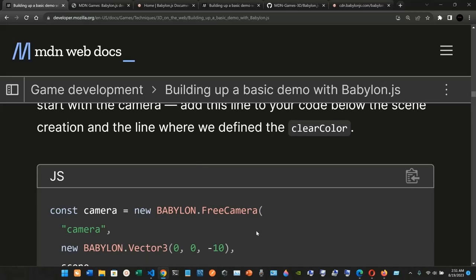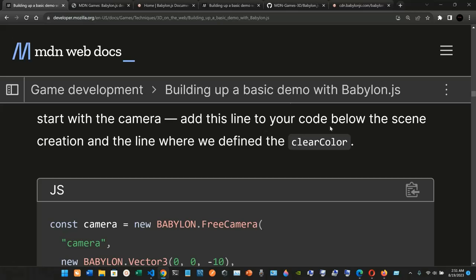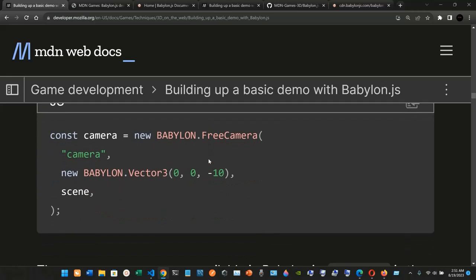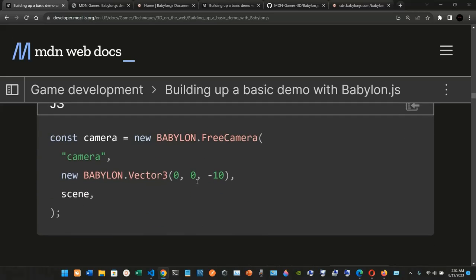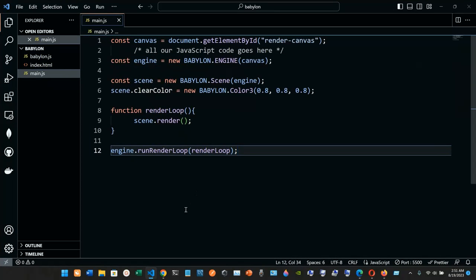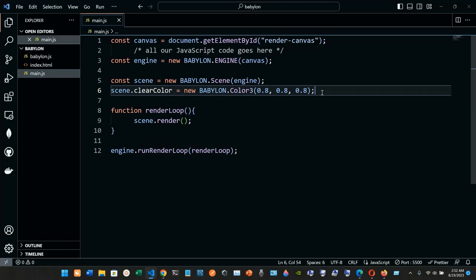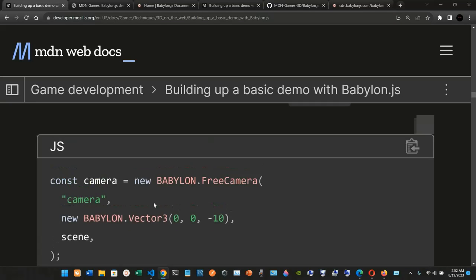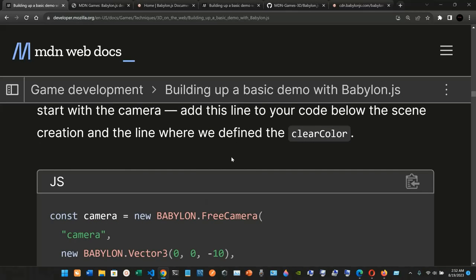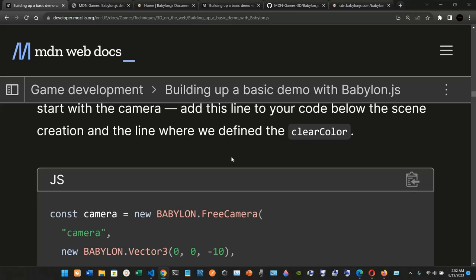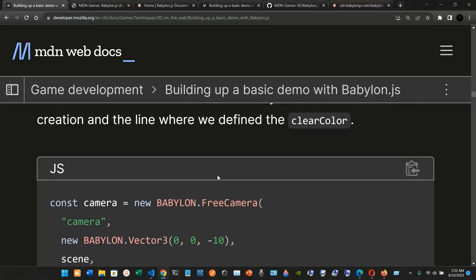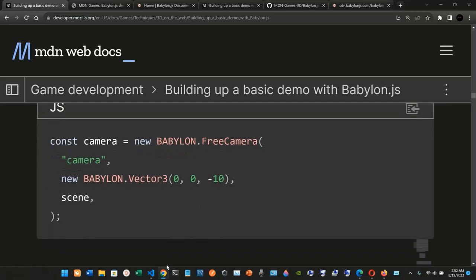So we're gonna have this, this is the scene just before.